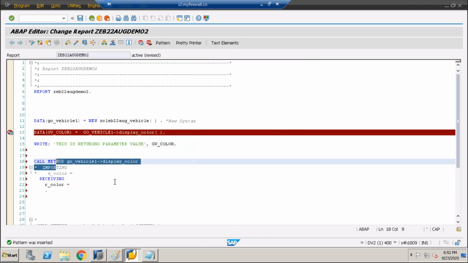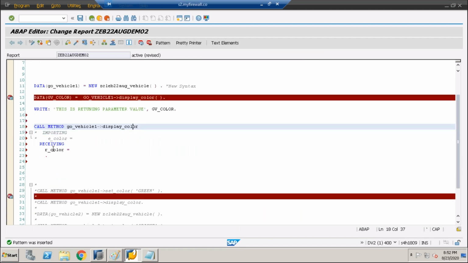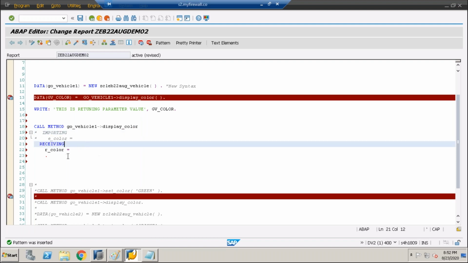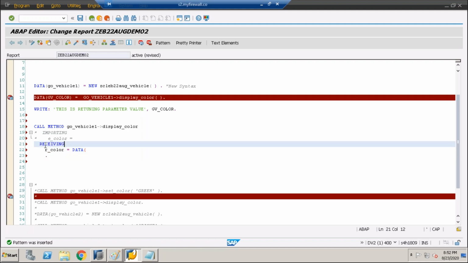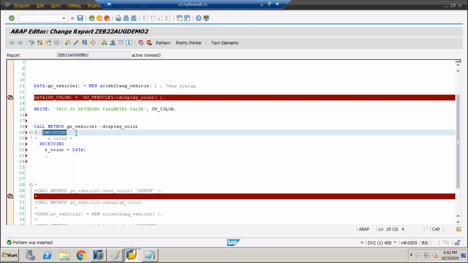So here, this is another way how we can call the method. Call method, this is the importing parameter, this is the receiving parameter. For the receiving parameter, automatically the inline declaration, see, the returning one is coming under the receiving one, and whatever the exporting one was there, that is coming here as the importing one, because here you are importing.